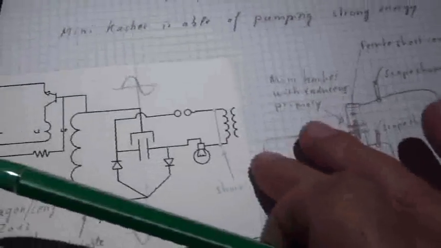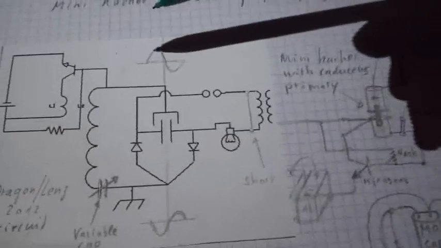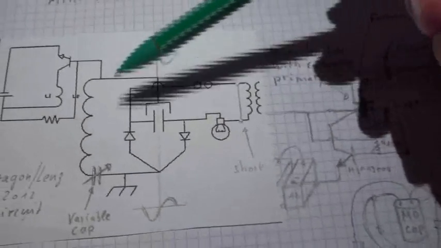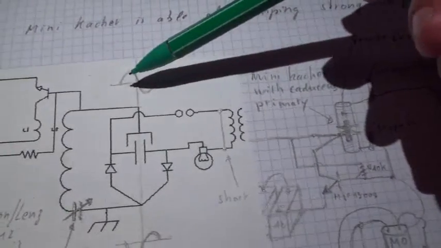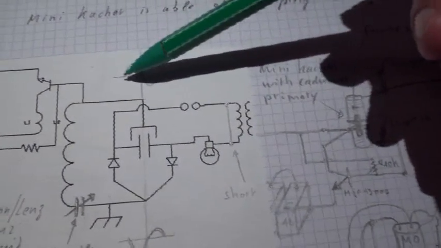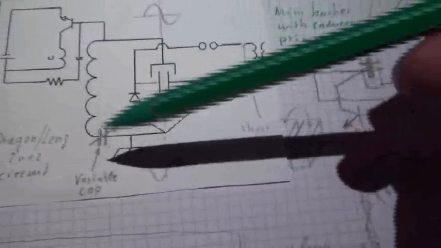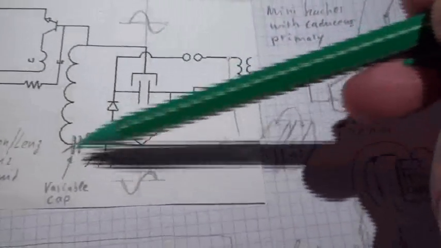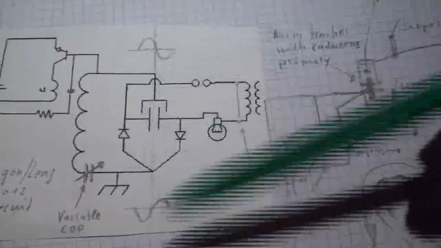What is very important is, as I showed on the last video, between the entry of the secondary and the output of the secondary, we have a different wave. At the entry we have a positive and then a negative, and on the outside it is a negative and then a positive. So far you have tuned it correctly with this variable capacitor. So I think there is probably a pumping effect here between the two.